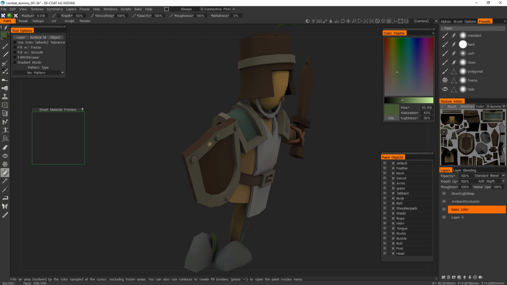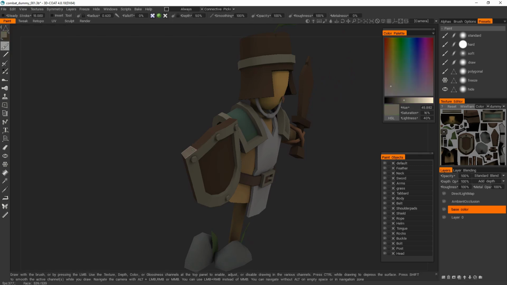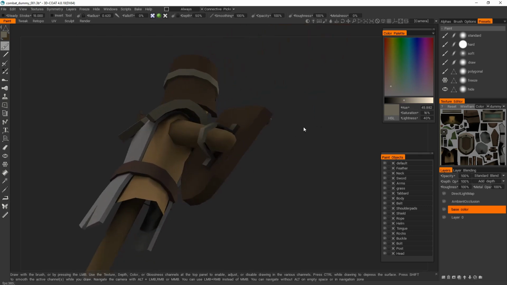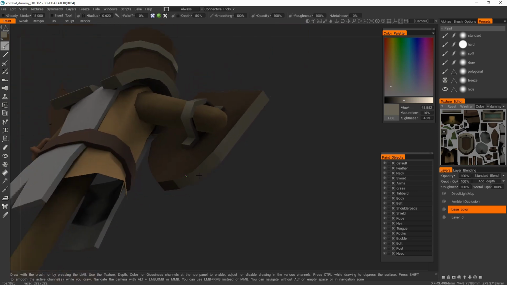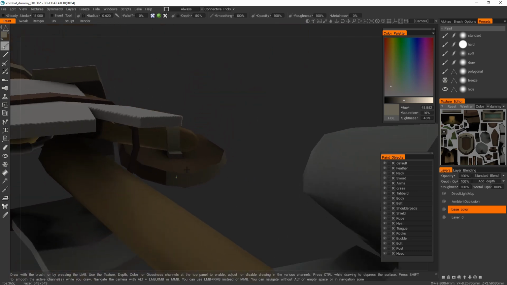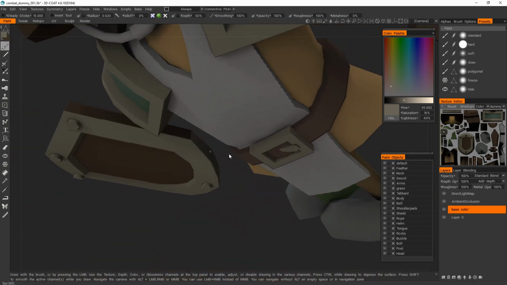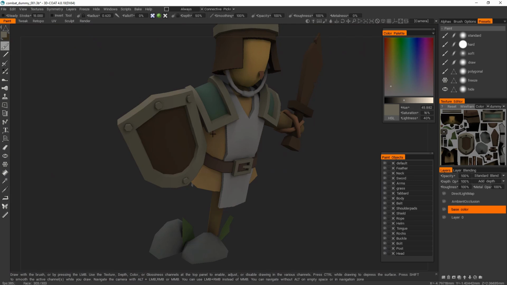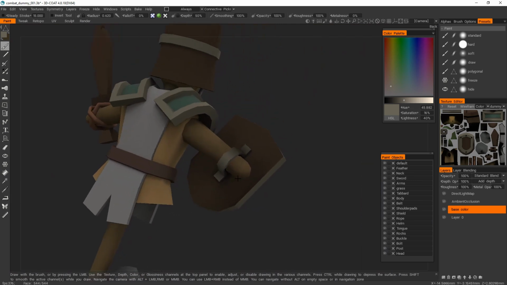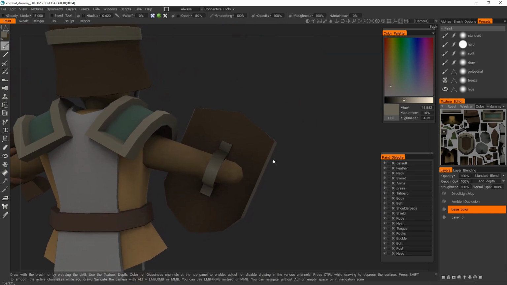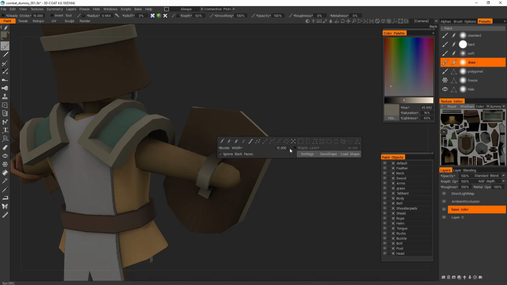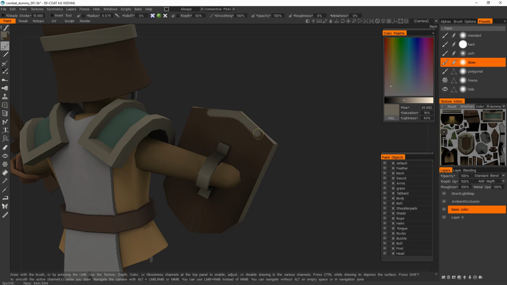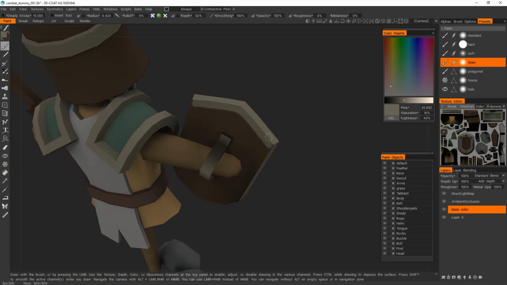So back with the shield, we are going to have to do something a little different for the back of it because the polygon is huge, right? It's not going to let us do that same trick because it's based on the polygons themselves. So we're going to have to actually go in and paint those. So however we envision the back of it to look, which we did a little sketch of, so I remember that. So we can go in with basically a hard brush. So I'm going to grab this right here, the constant pressure, and just draw where I want that area to be.